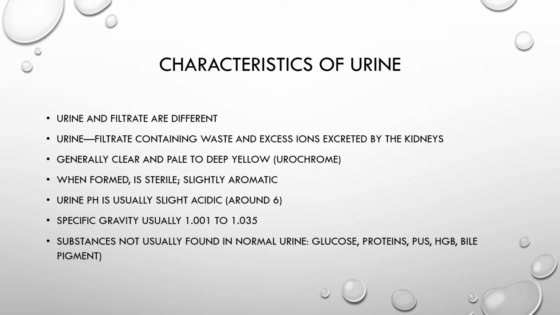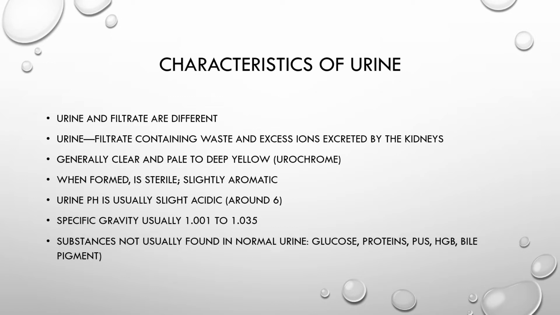Urine pH is usually slightly acidic, around 6, but changes in body metabolism and certain foods may cause it to be more acidic or more basic. For example, a diet with large amounts of protein, eggs, cheese, and whole wheat products causes urine to be quite acidic. Conversely, a vegetarian diet makes urine quite alkaline as the kidneys excrete excess bases. Bacterial infection of the urinary tract may also cause urine to be alkaline.